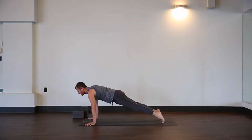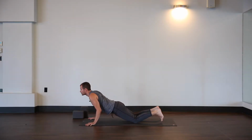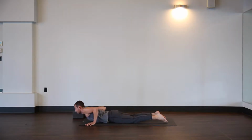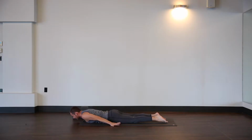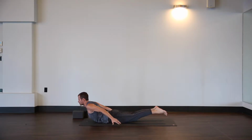Inhale, shift forward, bring your knees down. Elbow creases continue to wrap towards the thumb, bend your elbows. Keep the elbows along the sides, slowly lower all the way down. Arms reach back, palms face down, locust. Take a breath in. And on your exhale, start to lift the back of your ribs first, and then your chest, and then your arms, and then your legs.